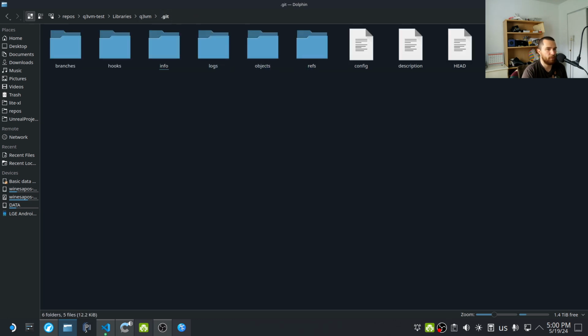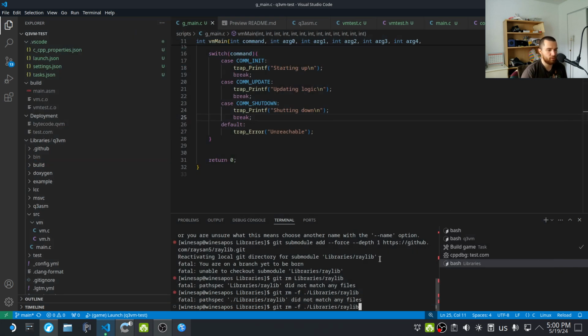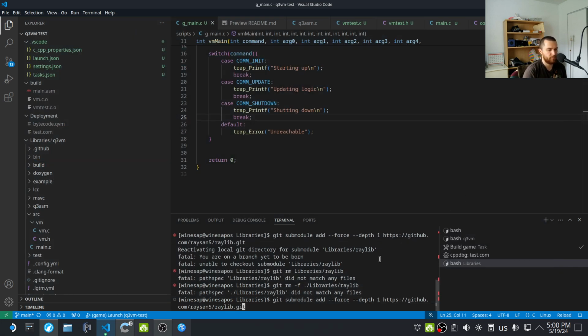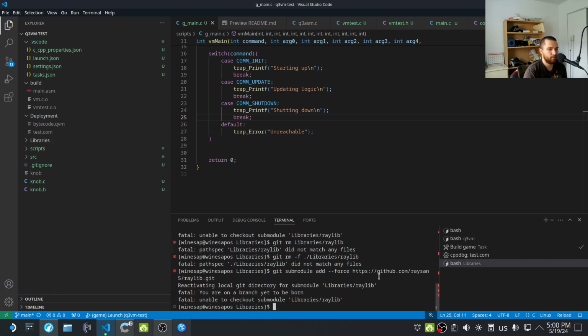Yeah, there are no modules. So I'm just going to add it like this for whatever reason. And then, you are on a branch yet to be born. I'm on a dead branch, bro.